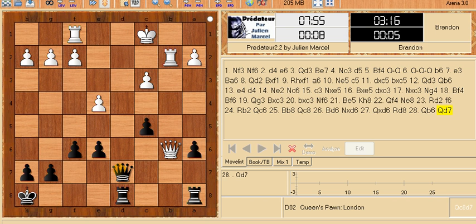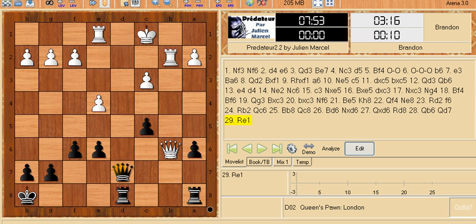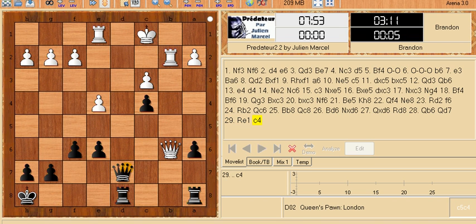I'm giving up a pawn here on c5. He's not taking it yet. c4, just get some space. Try to defend the pawn. I do have back rank issues that I need to worry about.